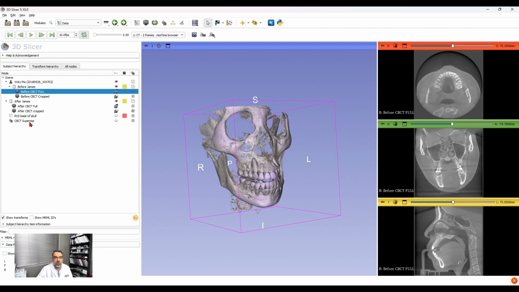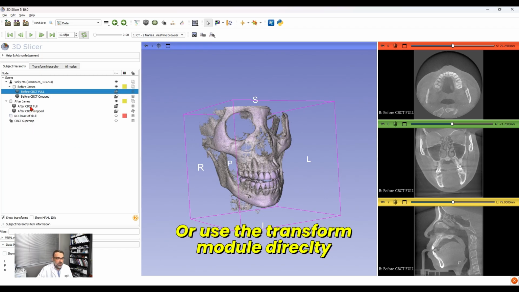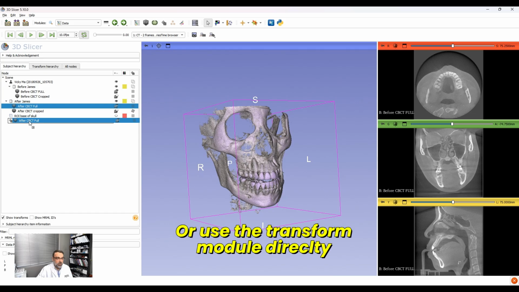To do so, you can do it in two ways. Either drag the volume you want to move and put it underneath the transform. So I go here, I'm going to put it right there. And you see the small arrow?